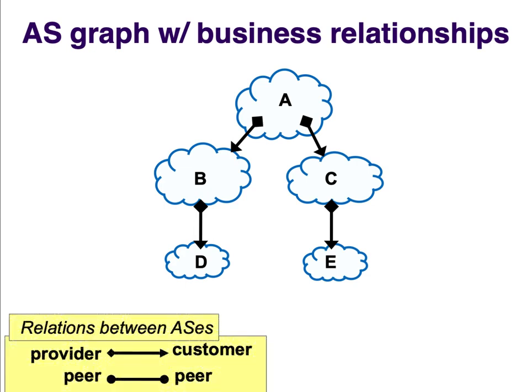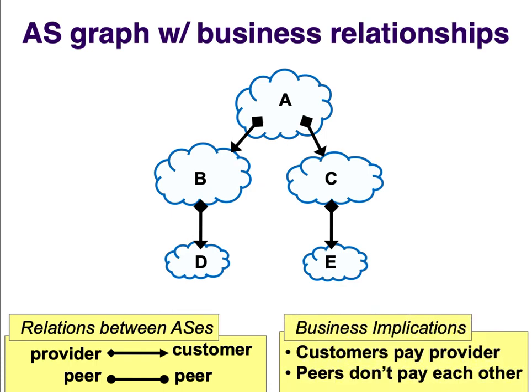And I'm showing you here the relationship between these ASs, where I have this directed arrow for provider-customer. And so you can see in this graph, we have a bunch of provider-customer relationships. And then I have a different edge, which I don't have any in this right now, but we would be using this other type of edge to denote a peering relationship between two ASs. And just to put it up there so you have it, remember customers pay providers and peers don't pay each other.